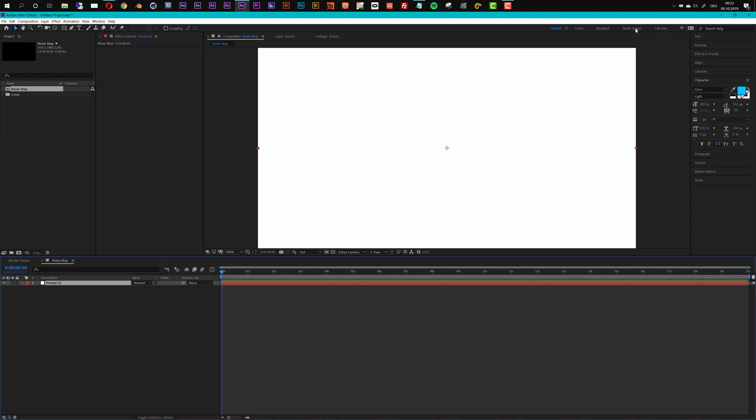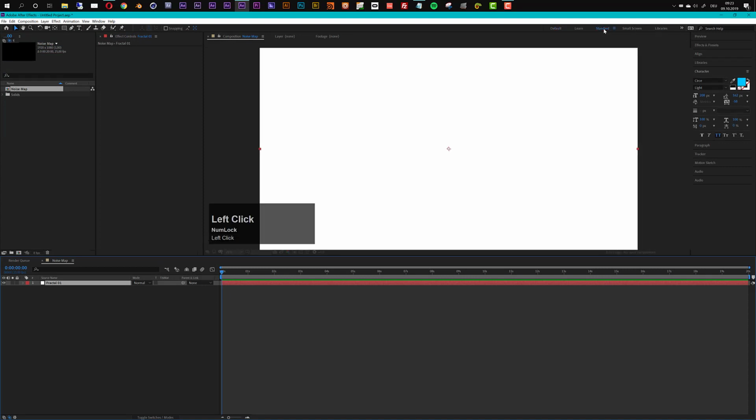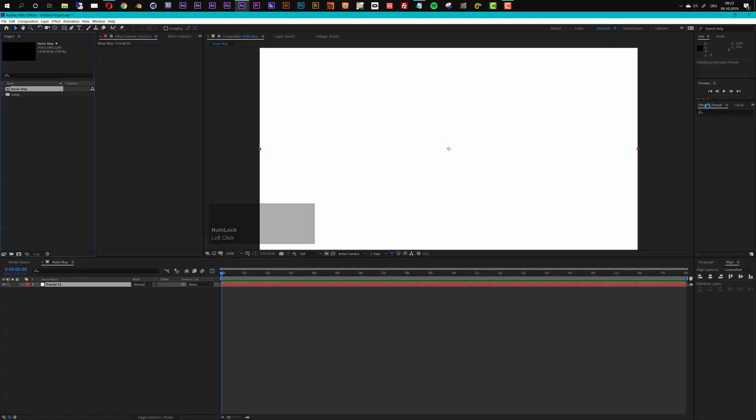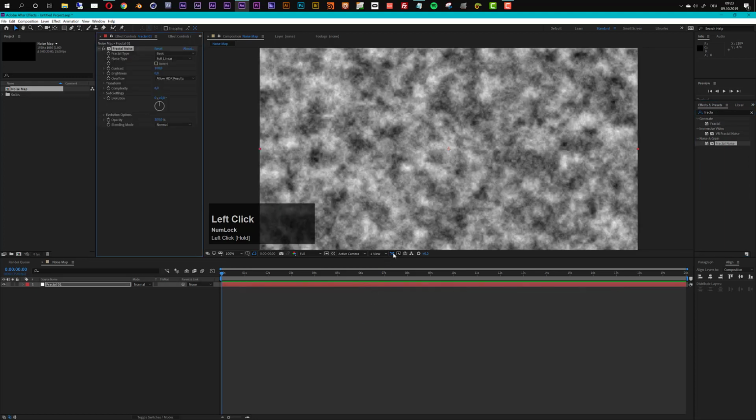And we will add, let me quickly change to standard layout here. Then I have my effects and presets right here. And then I will add my Fractal Noise effect. So I said that it's not only using a fractal noise, but actually I created these displacement maps using fractal noises, but different instances of it. So we will stack a few layers on top of each other to get a really nice and complex displacement map.